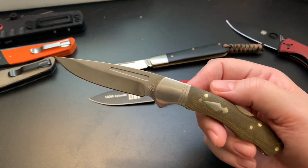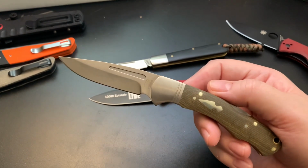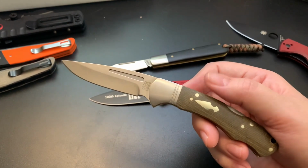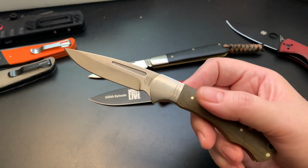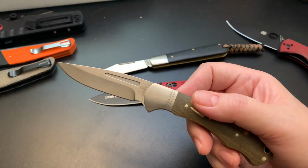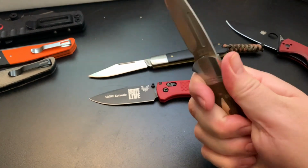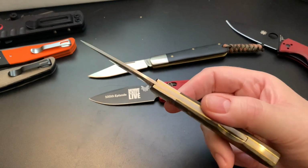The handle is 4 1/4 inches, 4.25 inches, and the blade is 3.125 inches. The overall length is 7 3/8, 7.375 inches, and the handle thickness is, surprisingly, half an inch. I thought it would be thinner because it felt thinner, but it's half an inch.